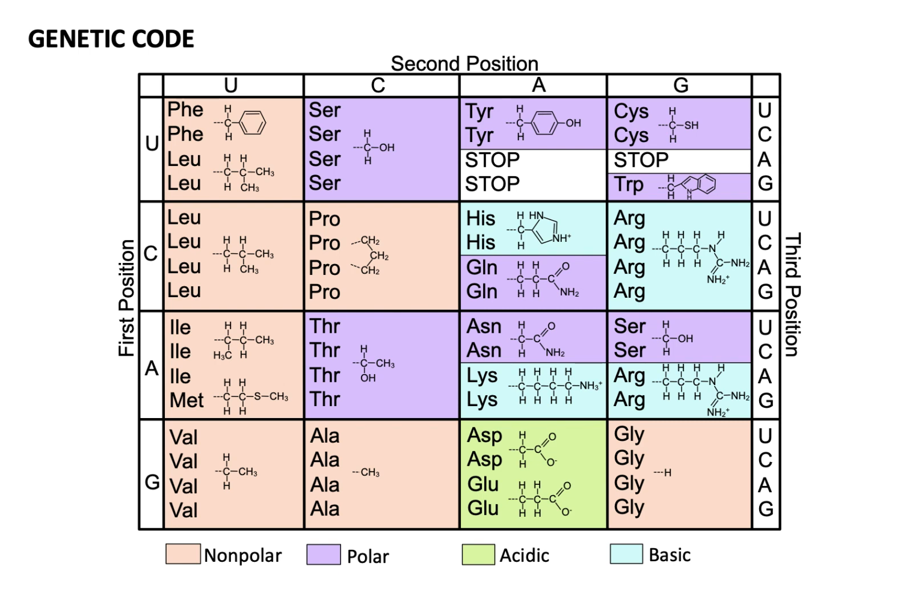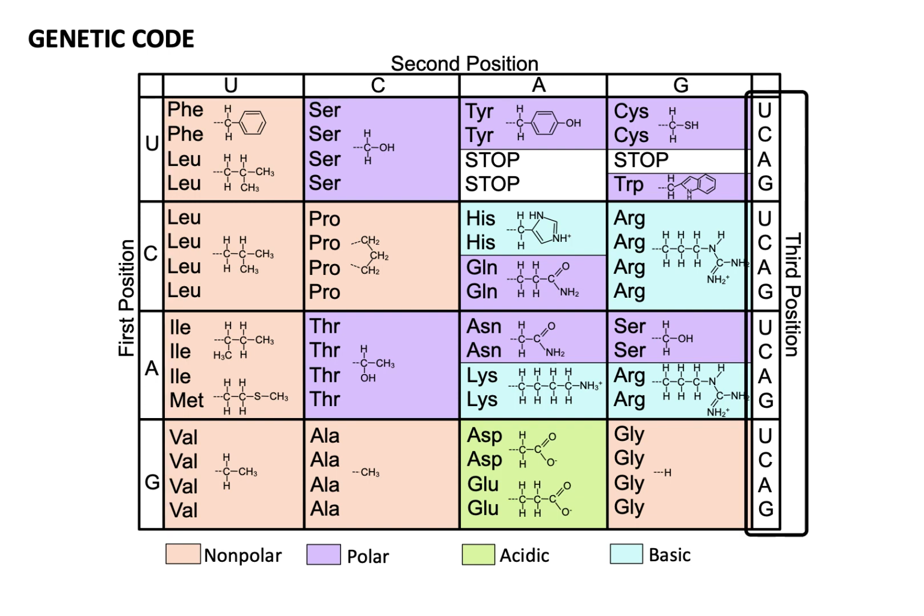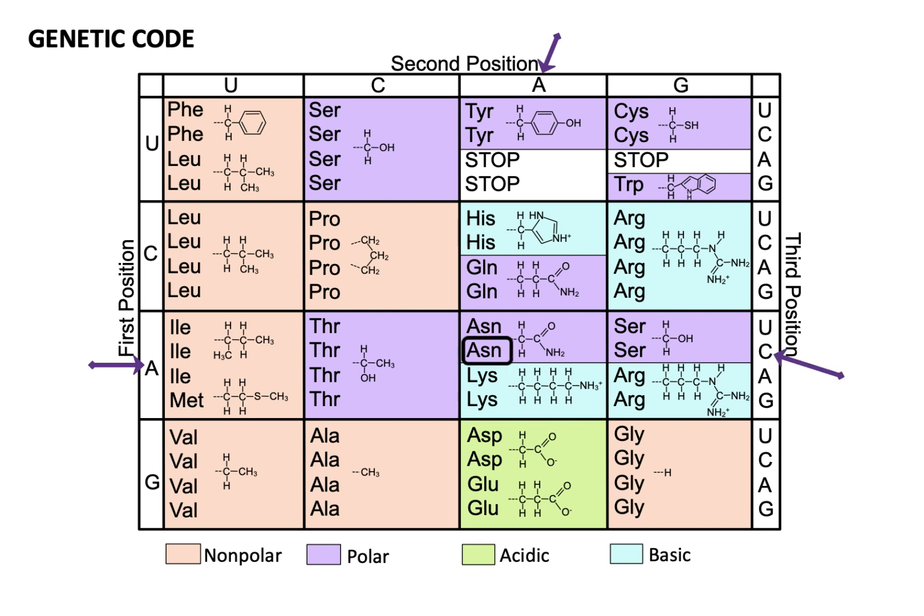So if you look at this genetic code, and this is the quote universal code because there are some changes to the code, so it's not completely universal. But you can see there's some structure to this genetic code. Here's the first position of the codon, second position of the codon, and third position of the codon. So for example, AAC would be A, and then C, and that would encode asparagine to be added on to the growing polypeptide chain. And here's the start codon, the AUG for methionine, which is right here.